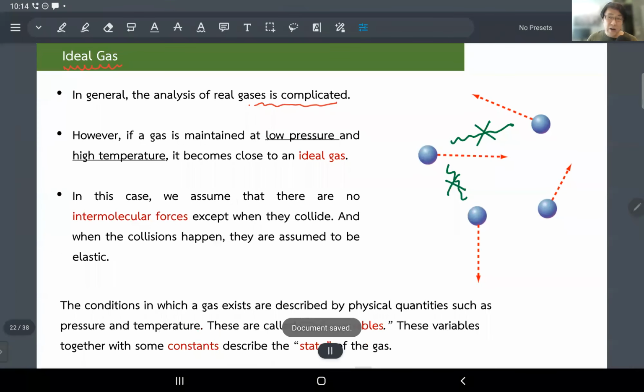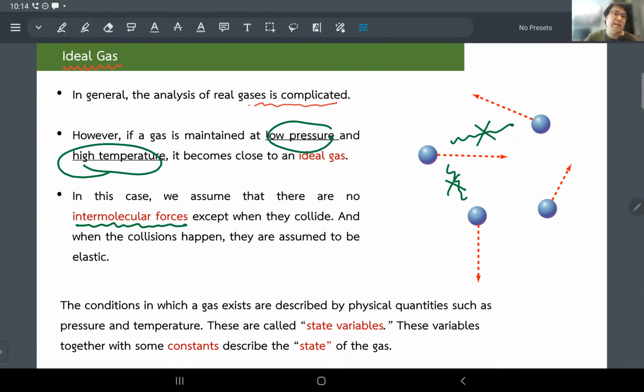In reality, these approximations can be made. You can make your gaseous system approach the ideal gas scenario when you lower the pressure and raise the temperature a little higher, so all the gas moves quickly enough and stays far apart enough that the properties of the gas approach those of an ideal gas. Does that sound good? So you try to minimize the interactions, and you make the molecules move quickly enough that the interaction doesn't seem to have any effect on those gases.